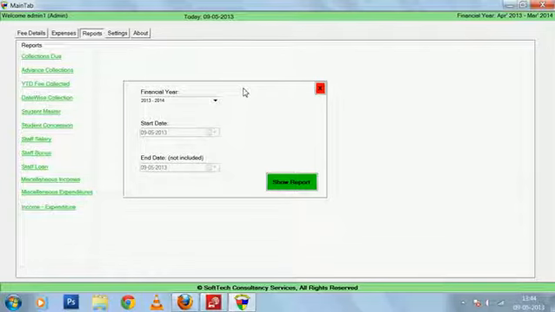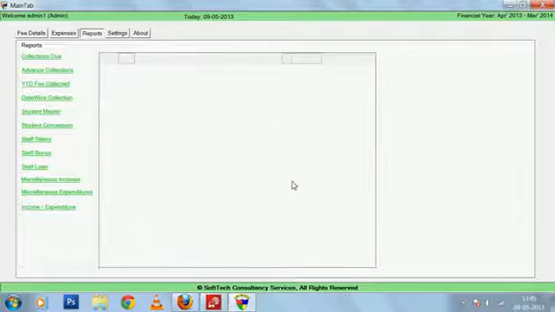This report works with the financial year. In this drop down, it lists all the financial years for which the data is present in the database. Let me select the 2013-14 financial year, that is the current financial year, and say show report.